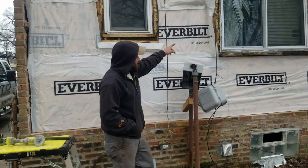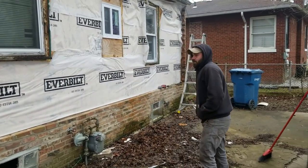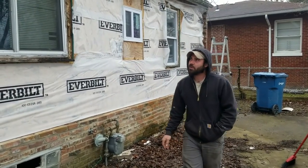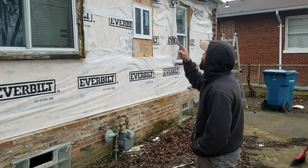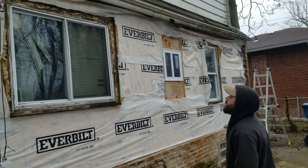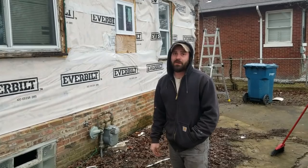So we're gonna have to wrap all these windows and everything, and we're gonna put some aluminum down here, and then either J-channel or starter. We'll probably put starter on. We're gonna do soft fit fascia and gutters for them. We're gonna save that gutter and probably hang it with something a little different. And yeah, try to leave this place a little better than we found it.